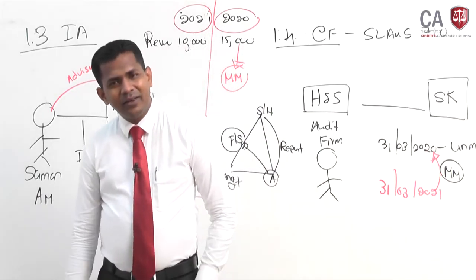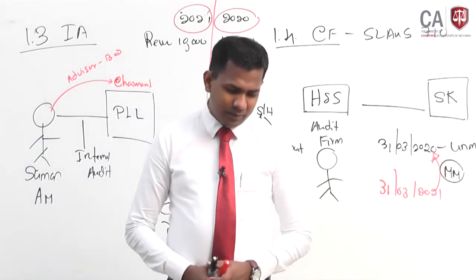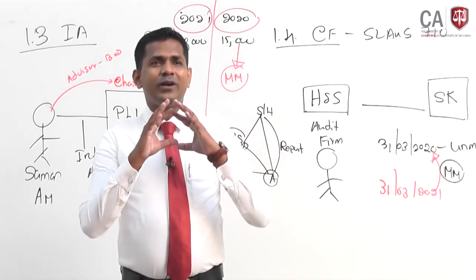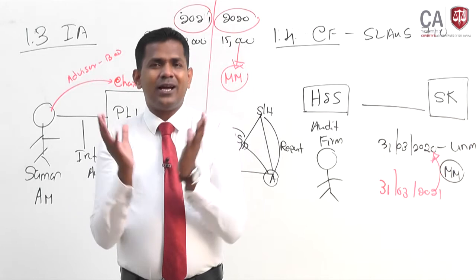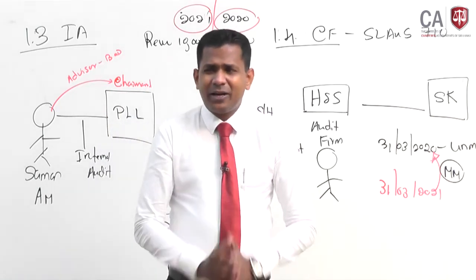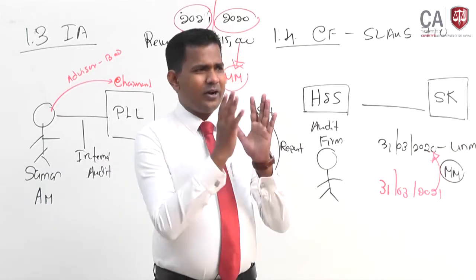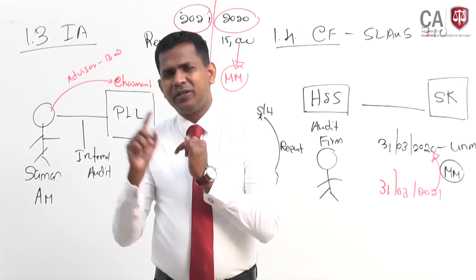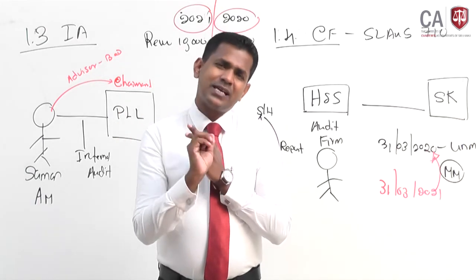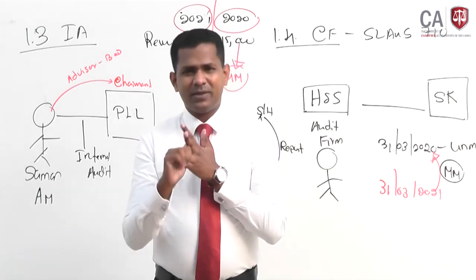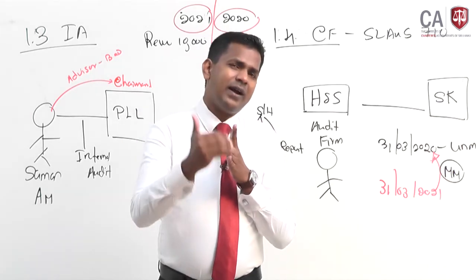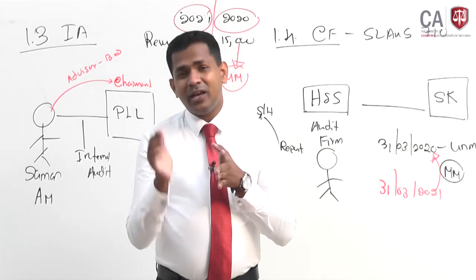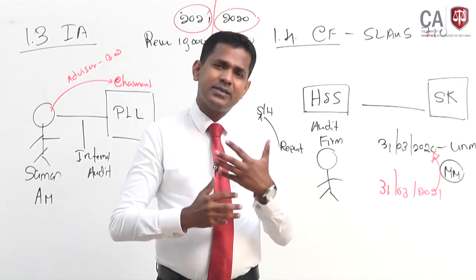What is the 5-step model? Which I explained in our webinar series on audit reporting, because I told you when you apply the audit reporting, always go for a systematic approach. Don't try to make a mess of audit reporting. Try to think in a logical order, which I told you. Number one is always look at whether there is a misstatement or a scope limitation. If yes, look at whether such misstatement is material or material and pervasive. If not, see whether there is something fundamental that must be taken as an important matter that needs to be highlighted to the shareholder. If not, see whether this could be considered as a key audit matter.